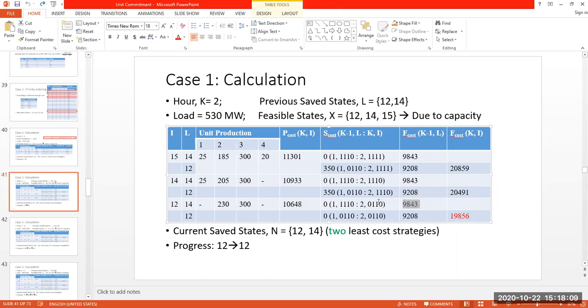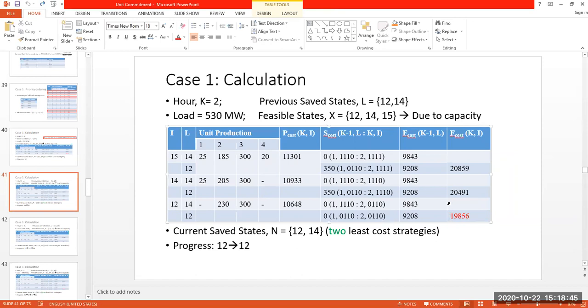So then I add, so I have to fill this up now. Then I add this value, this P cost with this F cost, and this P cost with this F cost. Of course, if I add this one with this one, there will be some value, but that will be higher than this. You see, this value is remaining the same. If I'm comparing between this value and this value, this is lower. So I'm simply writing this one.